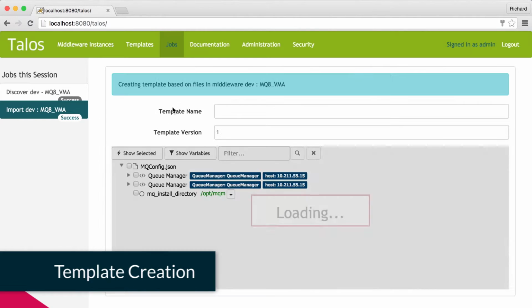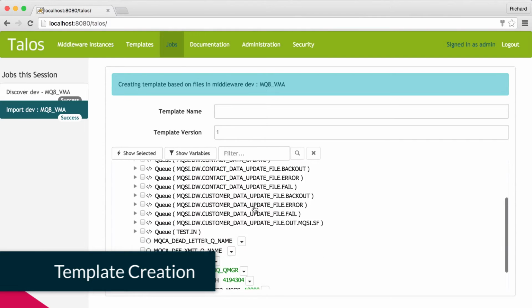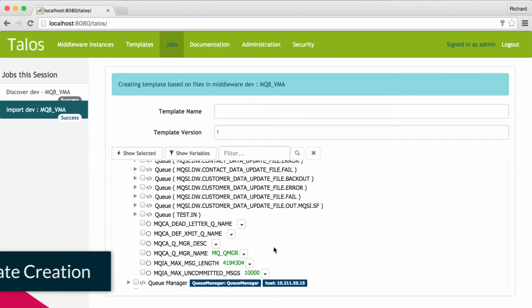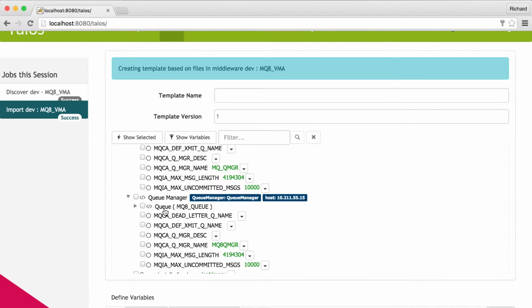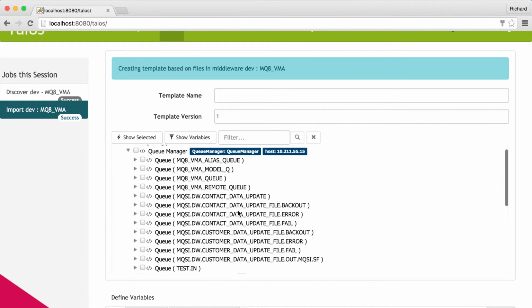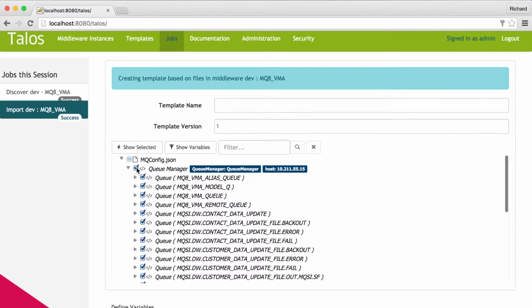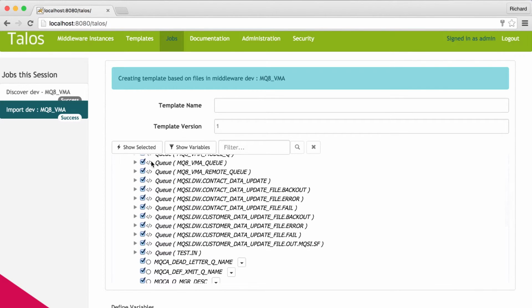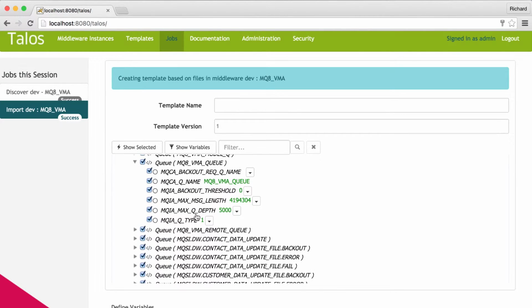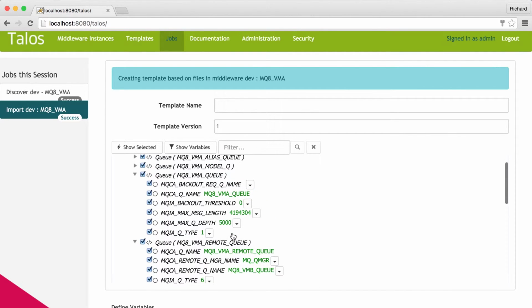So to show you how we take that to the next level, we now create a template based on the MQ environment, and here we go. There's our two queue managers. This here is queue manager, the first one. The second one is just a basic cut down one with just one queue on it. So what this in effect gives us is the ability to tokenize around an entire queue manager, to the level of the queue manager, so that you can bring through one entire queue manager, including all the queues below it and all its attributes for those queues.